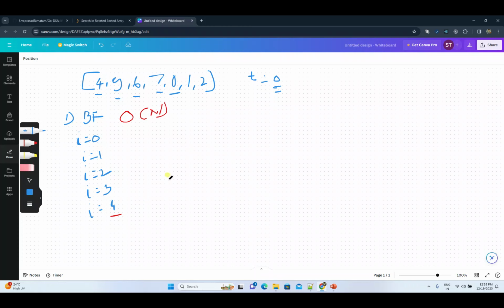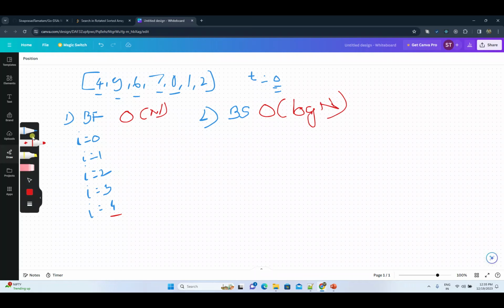Another solution we are thinking of is the second solution, the log n approach. The second solution will be binary search. The time complexity will be O(log n).